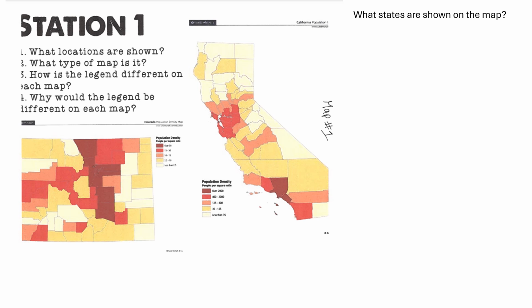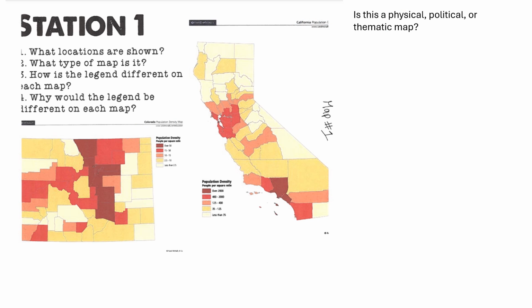So this is station number 1, question 1. What states are shown on this map? And if I look here, here's my question. I'm going to underline it. I want to know what states are shown on this map. In order to do that, I probably would focus on looking at everything that's written. There's some stuff written here, some stuff written here that you might want to pay some attention to. It's pretty important stuff here, those two pieces. Okay. Again, if you need to pause while you write your answers, that's fine. Go ahead and pause. I'll go on.